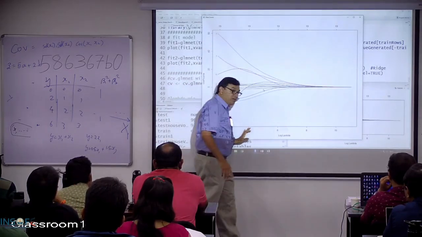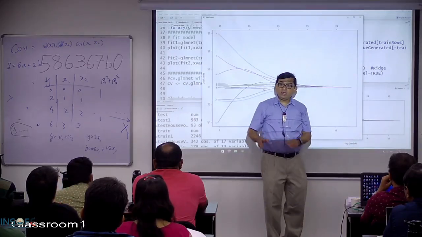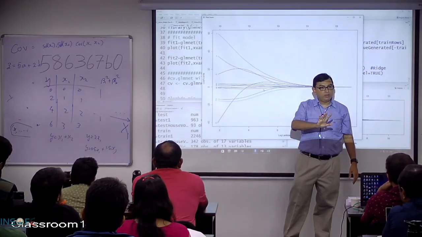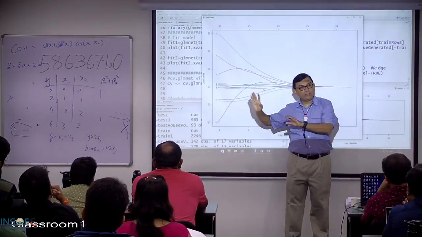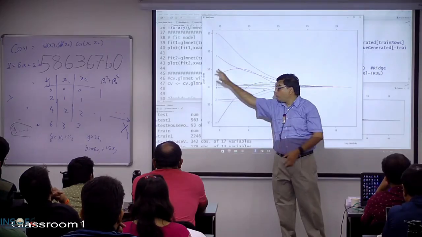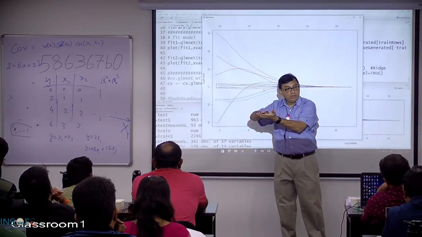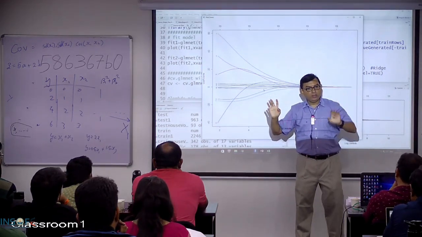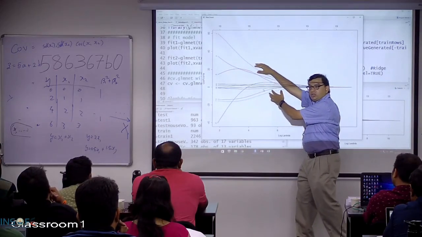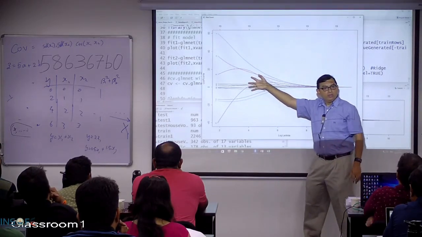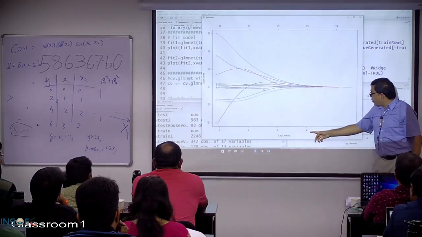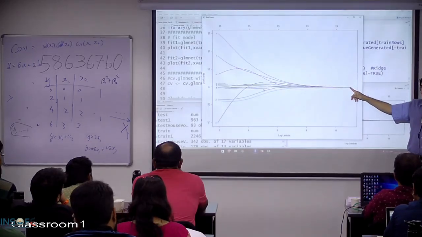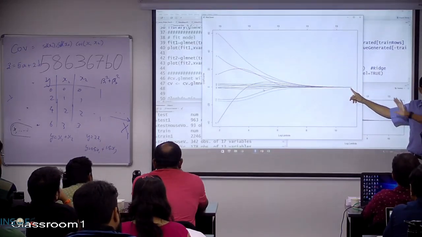As I started increasing the value of lambda, I'm saying I want simplicity more. So I'm going to increase the value of lambda. When I do, even though there might be a set of coefficients for which the sum of squares will be very small, it doesn't pick that. Instead, it tries to minimize the combination of those two. Okay? So the value of the coefficients starts dropping. When I go to a really large value of lambda, the value of the coefficients almost goes to 0.